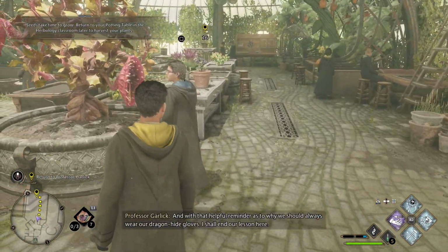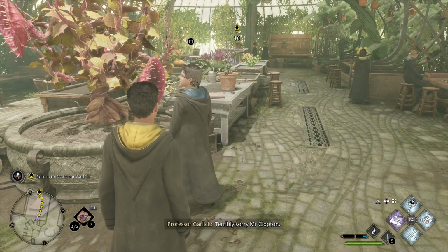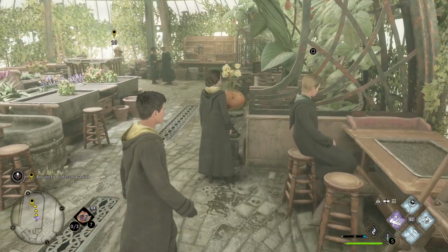Reminder as to why we should always wear our dragonhide gloves. I shall end our lesson here. Terribly sorry, Mr. Clopton. The best time to plant a seed is last season. The second best time is now.